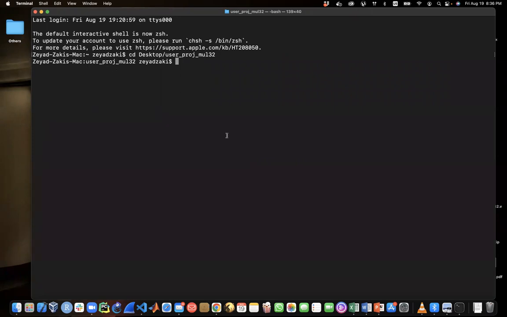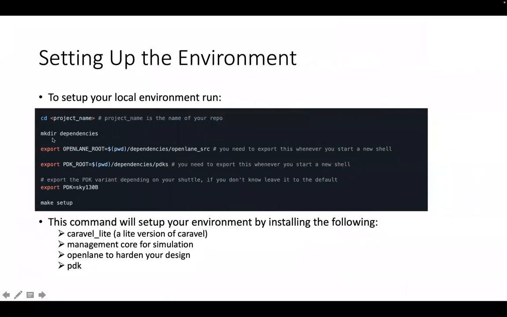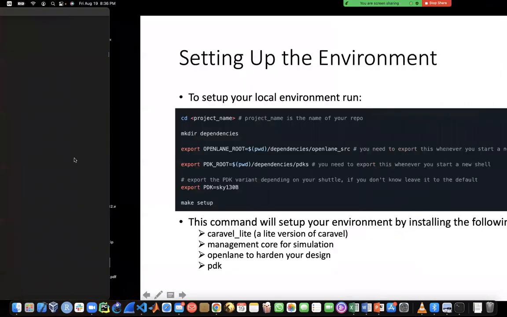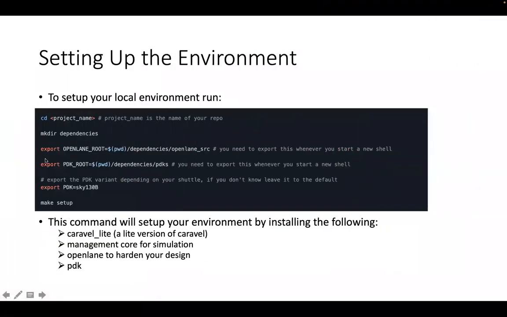Now that I'm here, I need to create a new folder named dependencies. I already created that folder, so I will not do it again, but you should go ahead and create a new folder called dependencies. Then you should export two roots, a root to OpenLane called OpenLane root. This will contain the OpenLane source files as well as the PDK root. So our recommendation is to export the OpenLane root and the PDK root under the same dependencies folder, and that's why we created the dependencies folder.